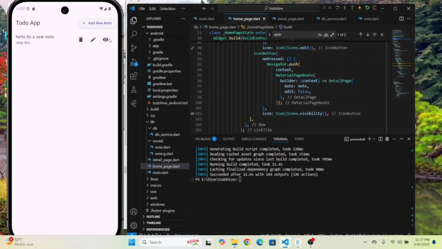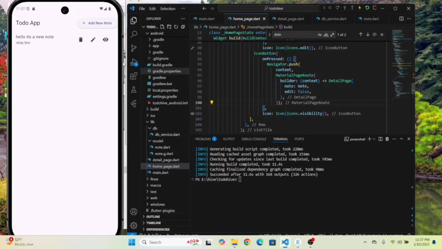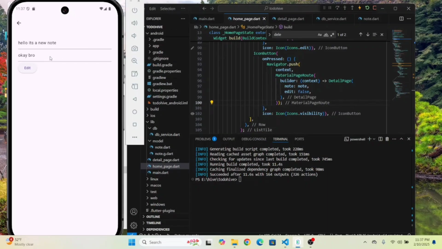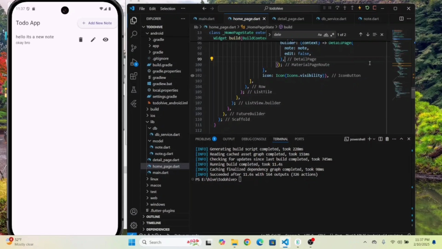Okay, now let's move on to decorating this button. Like if we edit, it's not showing that it's edited. Now let's move on to that too.